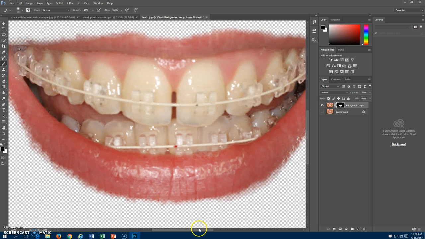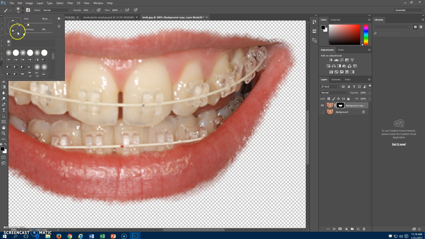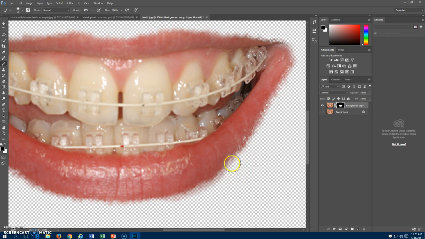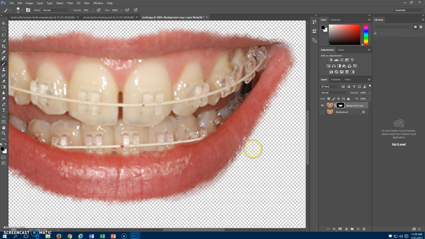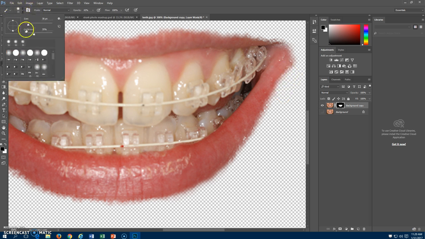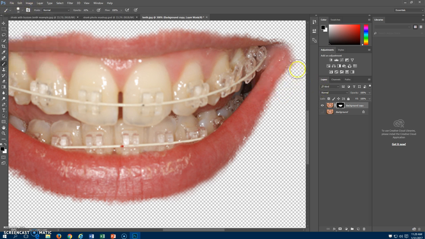I'll zoom in. I can also change the hardness of the brush. My brush is very soft right now. I can bring the hardness up to make my edge a little bit more defined. It just depends on what you're working on. So I'm painting away here. I'm even going to bring that brush edge, that hardness up a little bit more. I like to bring my opacity down so that I have a little bit more control. Changes happen more slowly, and I think that the overall result is a little bit more believable.